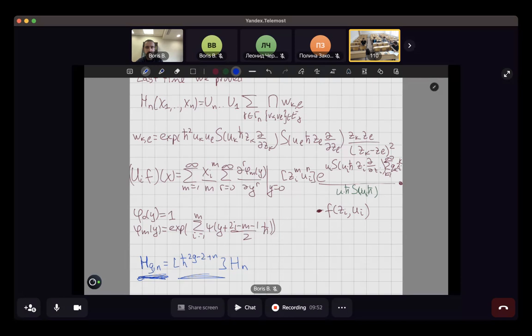But so far, as has been said just now, this formula is not much better than the original one, because we still have infinite summation in M, and this is an infinite series in X. So we cannot actually use anything useful from here so far. But what we want to do is to find a new formula for U, which will be a finite combination of something. But is the formula so far clear?